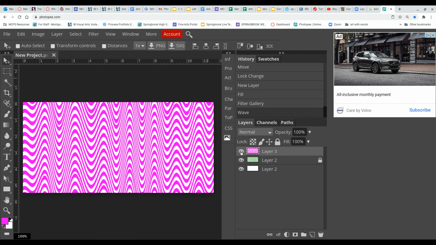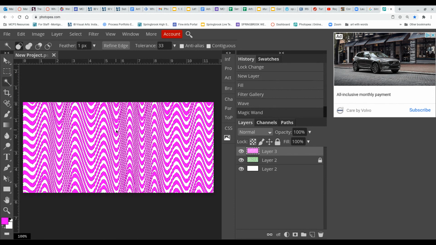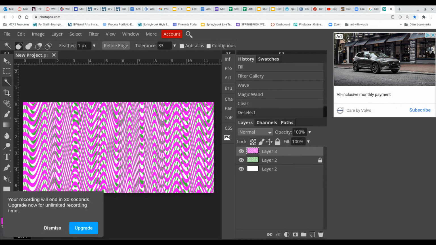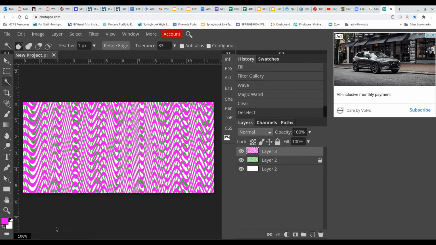We just got to make the one show through the other. So just like we've been doing on other projects, we're going to select the white and get rid of it. All right, we use magic wand here to select a color. I selected all the white because this box is unchecked, so it selected everything that was that color, and just hit the backspace. And the other layer shows through.